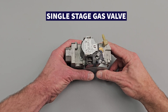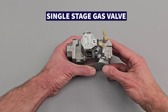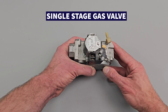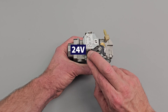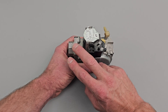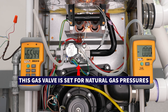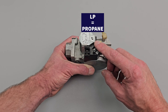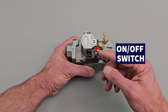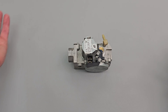Here's an example of a common gas valve type — a single stage direct ignition gas valve. This is commonly found on furnaces nowadays, such as 80%, 90%, and 95% efficient gas furnaces. They work simply by applying 24 volt power right here, and it's going to allow the main gas to flow through to the main burners, regulated down to whatever pressure this gas valve is set for. In this case it's set for LP, which is propane, but they typically come as natural gas. Single stage direct ignition gas valves come in all types of styles.